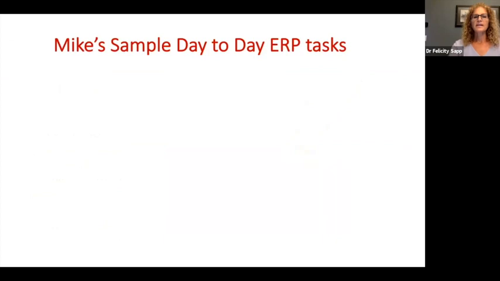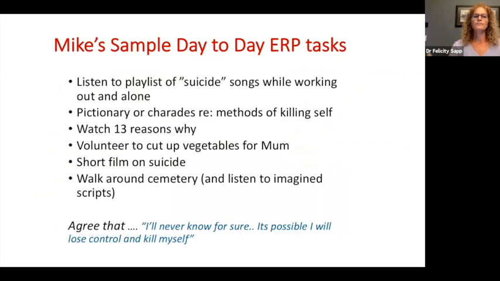Some of his day-to-day ERP tasks were, he created a list of suicide songs, and these would be songs he considered either written by artists who had committed suicide or talked about it. And he had to play that when he was alone or when he was out working out. We went to the cemetery and he would walk around the cemetery and play it there, or he'd listen to an imagined script that we had written.